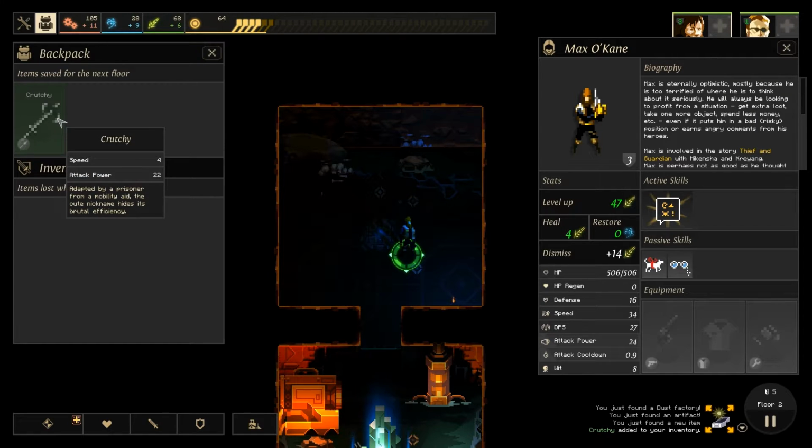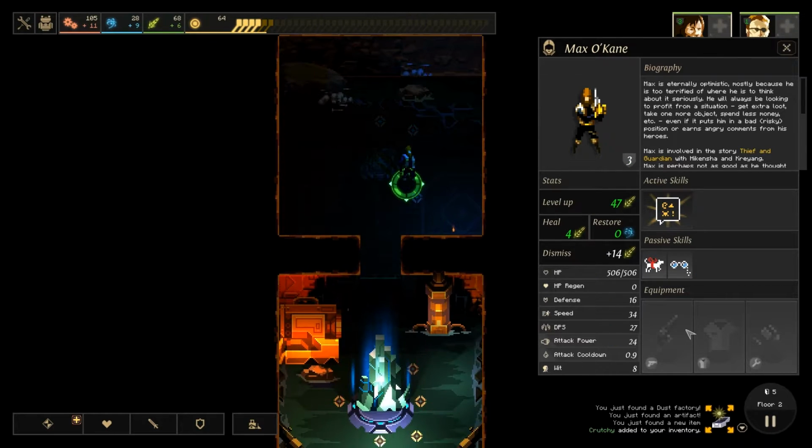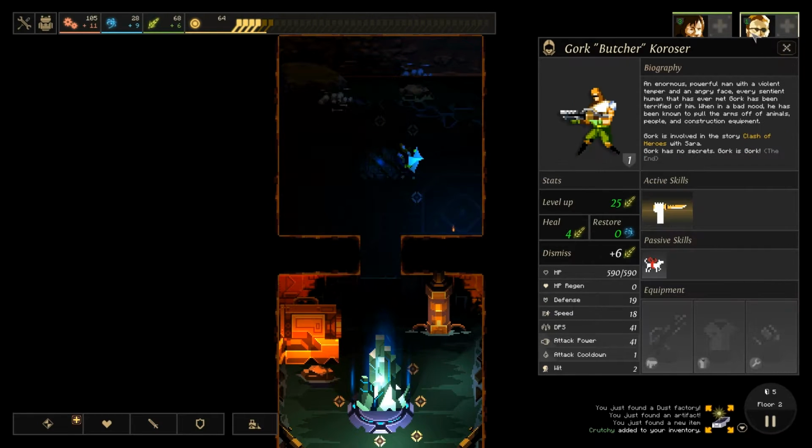And I'll note, by the way, that you can tell what equipment these guys use by going into their inventories here. You can look down at equipment to see what equipment they actually use. As you can see with Max here, he uses pistols, armor, and item slots over here. If I click on Gork, he uses machine guns, armor, and items. So that's basically the items that these guys can use.